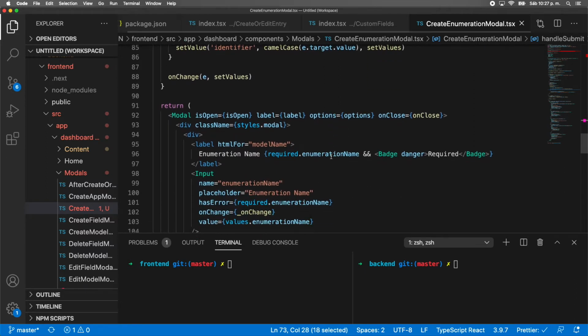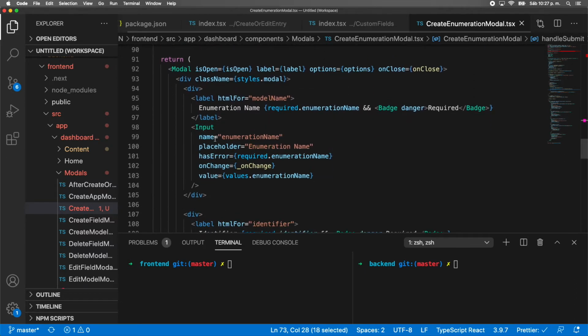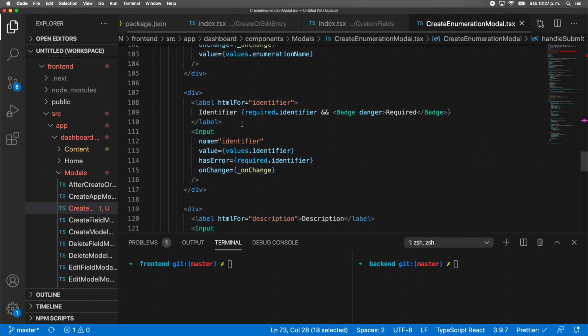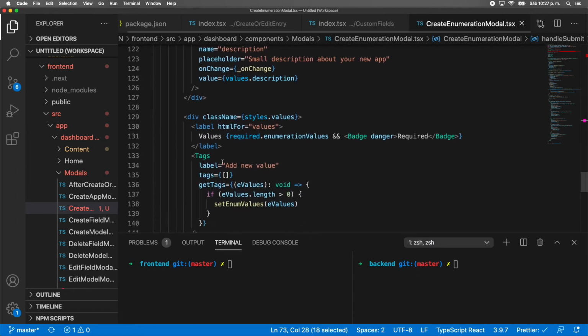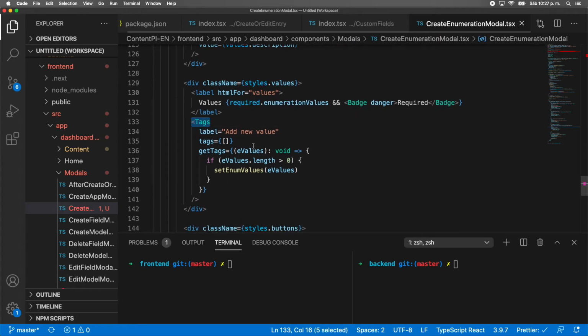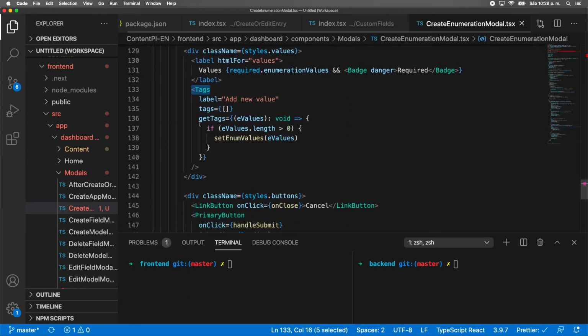Everything is the same. We just have the form here to put the enumeration name, identifier, description. The values is using, as I told you, the tags component. So on the get tags, we have like e values or something like that. And then basically this is going to be an array that returns this component.